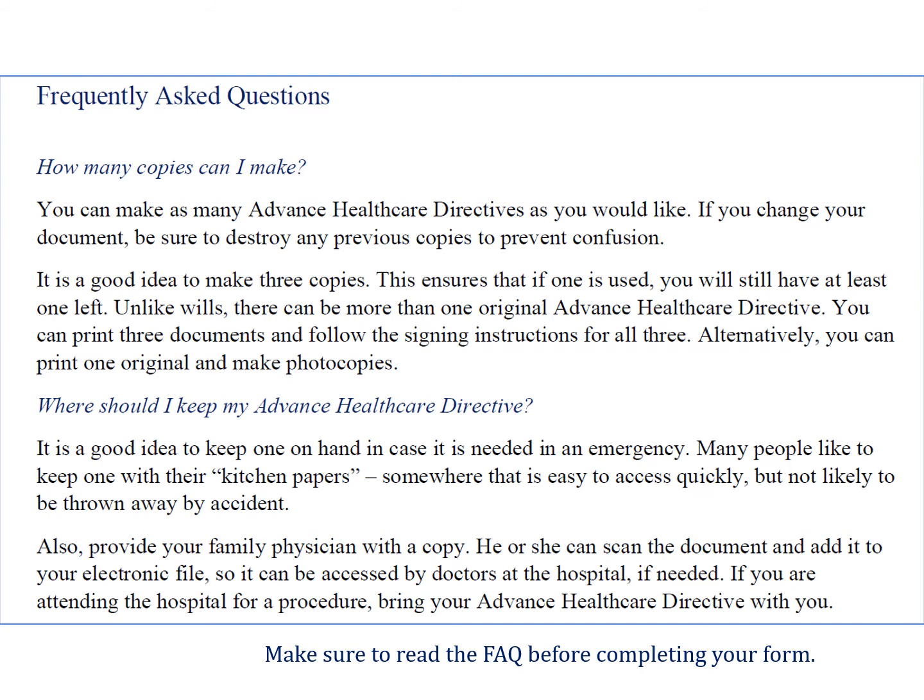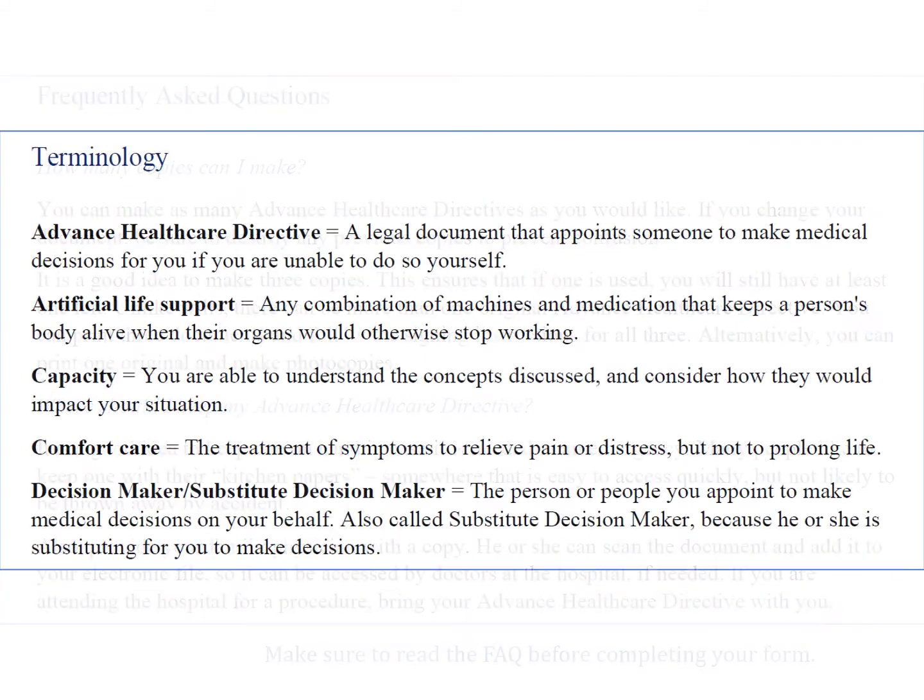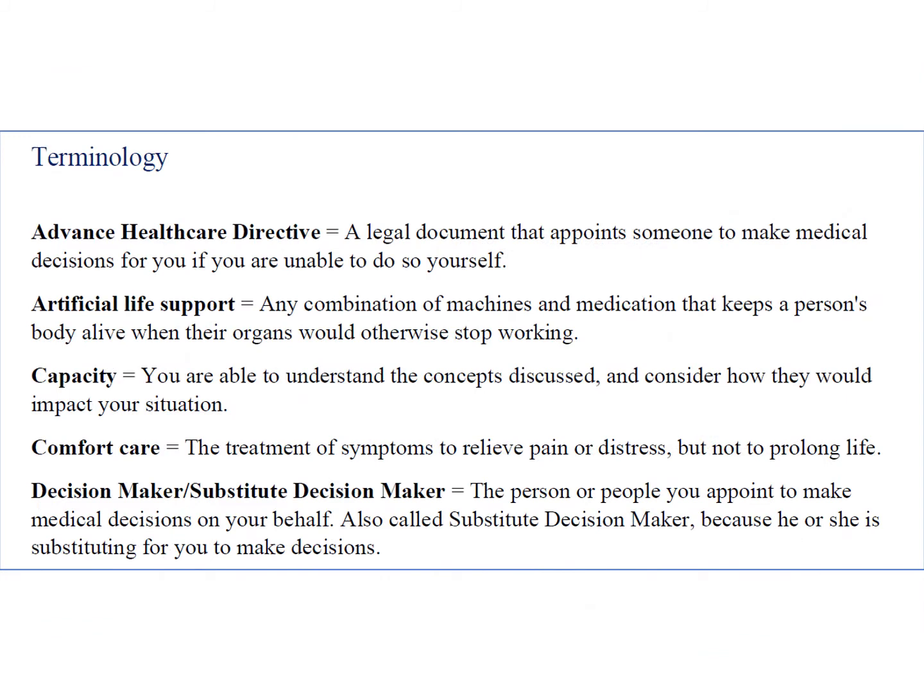Following the terminology section, we've got a completed example of form number 1 for the healthcare directive. This form is one decision maker with comfort care instructions. So you can see on the example where it is that you're supposed to fill information in, where you can put your initials for saying yes or no to organ and tissue donation, and you can see where everybody would sign. So once you've completed your document, it should look like the example, but with handwritten signatures as opposed to the typed ones that are in the example.